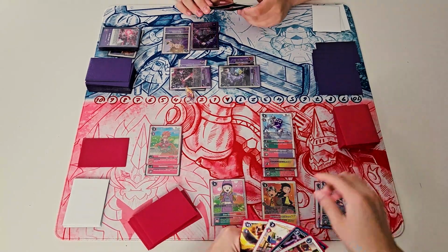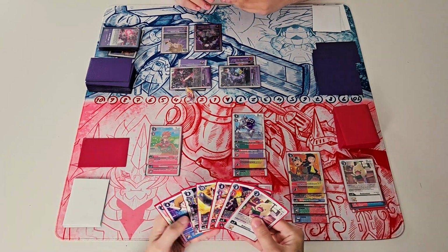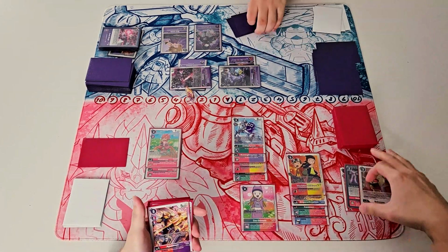We are a little bit luck reliant as well. So of course, it's really important to keep in mind to always use Zoe as much as possible at the start of the main to draw cards, and then tuck stuff underneath as much as possible underneath Takuya and Koji, so then we can potentially set up for our Emperor Grey.